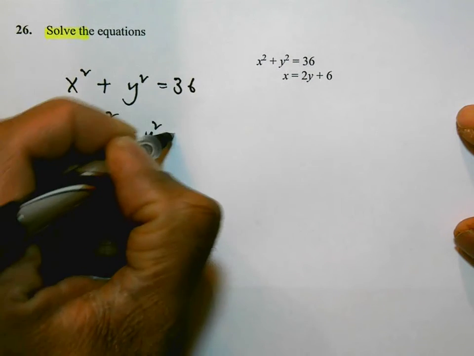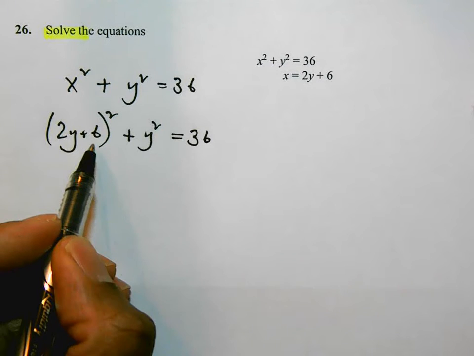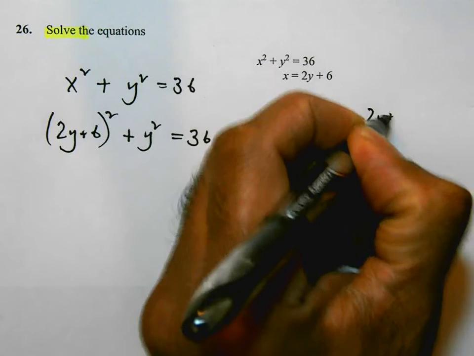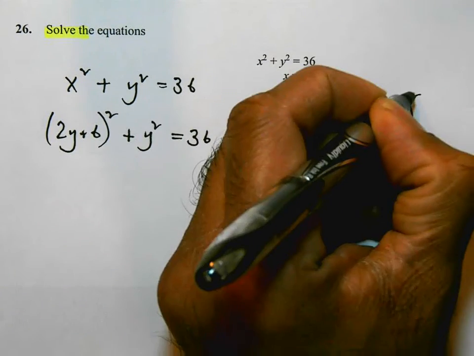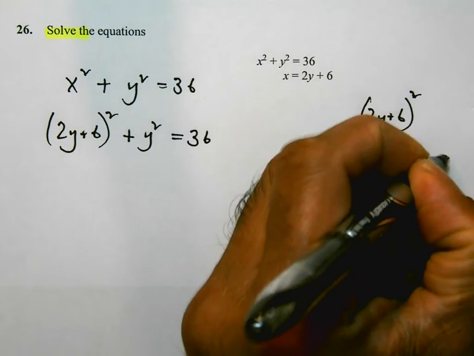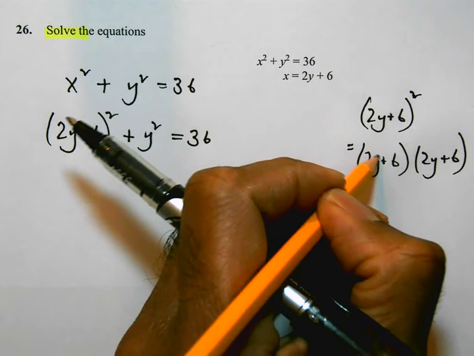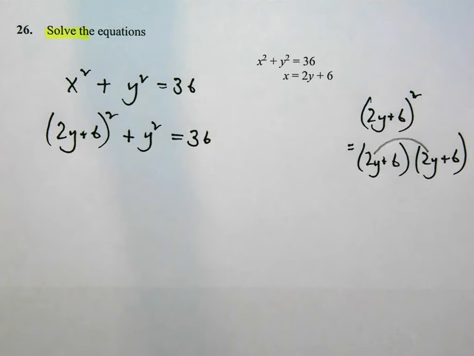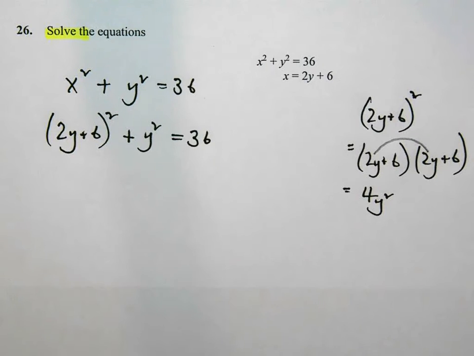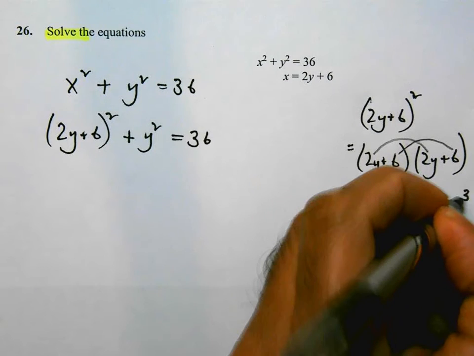plus y squared is equal to 36. Now I need to work out what (2y plus 6) all squared is. I'm just going to go off to the side here. I'm going to do (2y plus 6) all squared. Now that means (2y plus 6) times (2y plus 6). Alright, and we've done some similar to these in this paper. I'm going to do 2y times 2y, which is 4y squared. At the other end, I'm going to do 6 times 6 is 36, and that's both positive, so that's going to be plus 36. I'll shuffle that across for you.